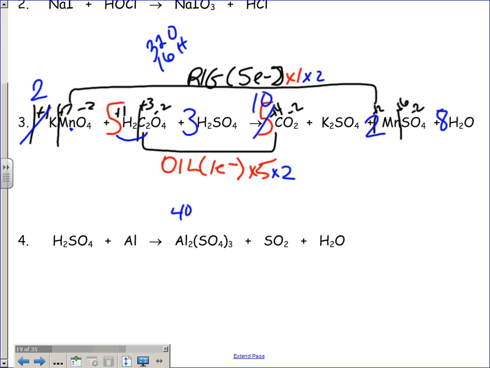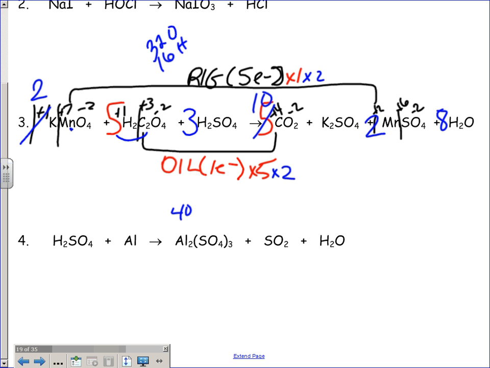I didn't change that first 5 because the reason I changed this number is because I need to have a total transfer of 10 electrons and have a total of 10 carbons. If I change that number, it's going to make me have 20 carbons. So in the end, it works out because that 2 serves as like a second multiplier. So you put your temporaries there, and then you finagle it, and you can change what you need to change to balance it, atoms and electrons.